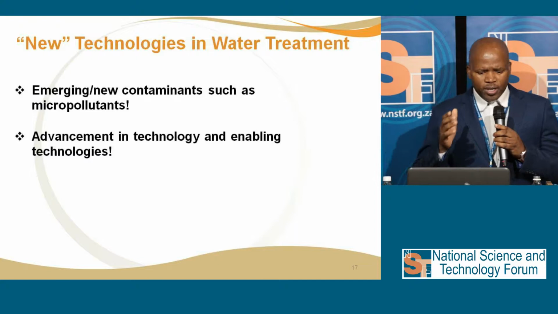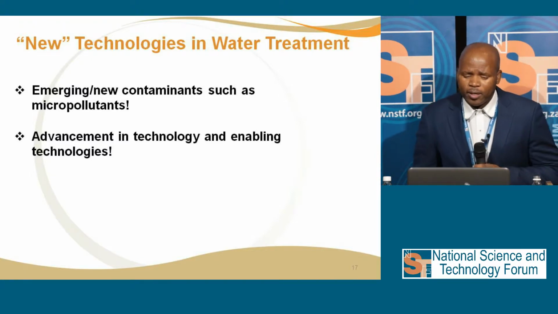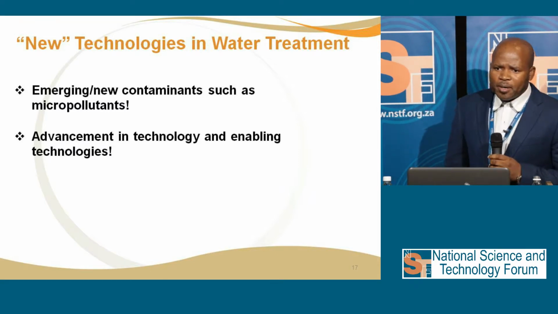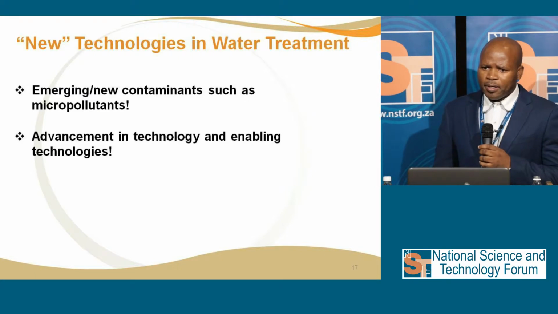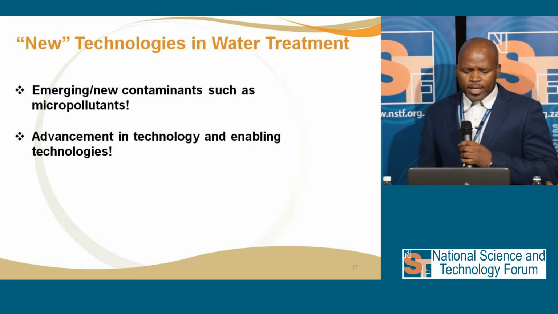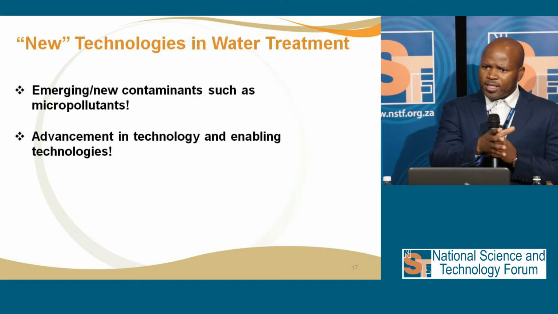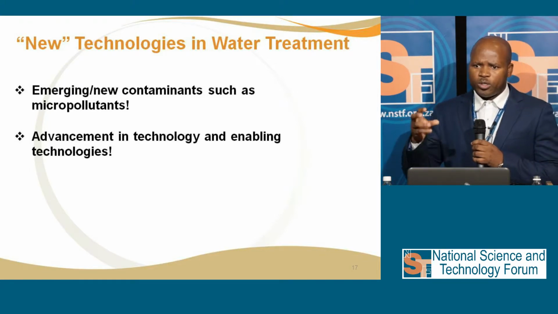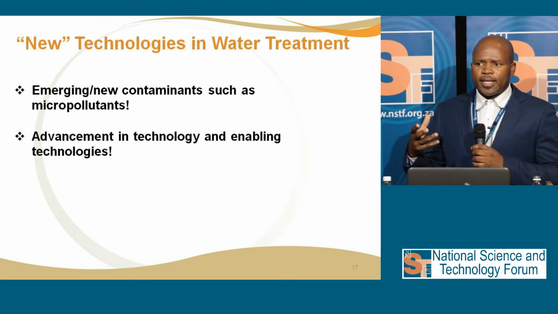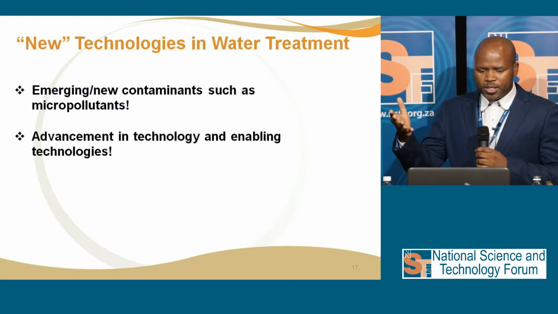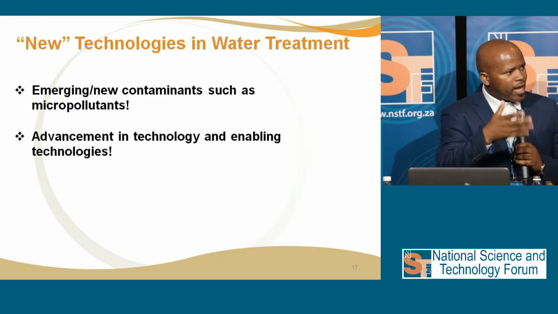But the issue here that we're having is that there is what is called a new emerging contaminant. In this case, such as the POPs, persistent organic pollutants, that are arising, which these kind of systems are not designed to treat or to remove in water. And that's when we look at new technologies. What kind of technology can actually be used to deal with this kind of pollutant?